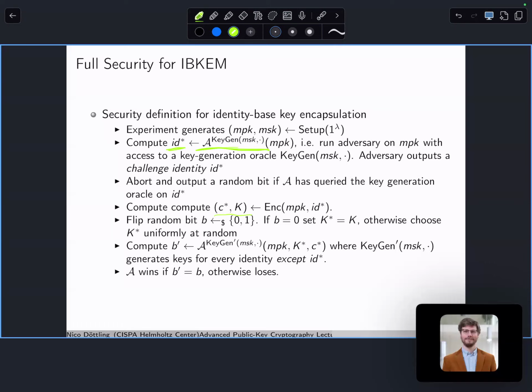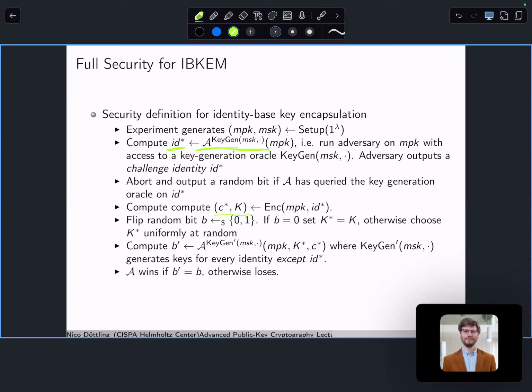If it flips a bit, if the bit b is 0, we keep this key K. We set K star equals K. Otherwise, we throw this K away and choose K star uniformly at random. So the challenge bit now just determines whether we keep the key that the encapsulation algorithm gave us, or if we choose a fresh one.